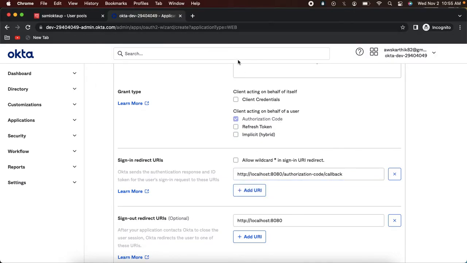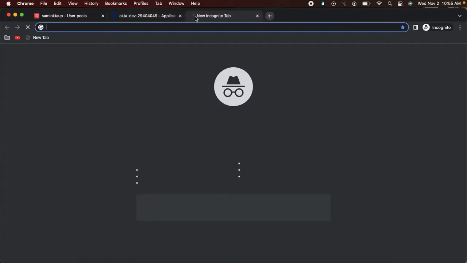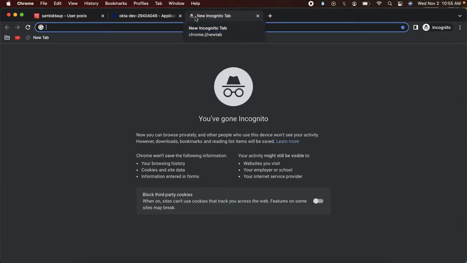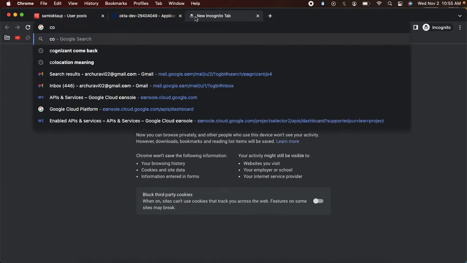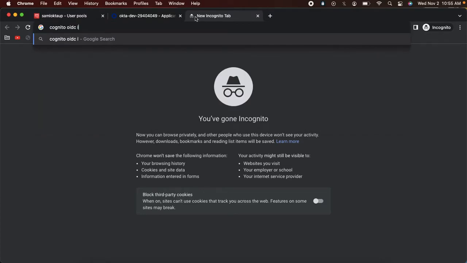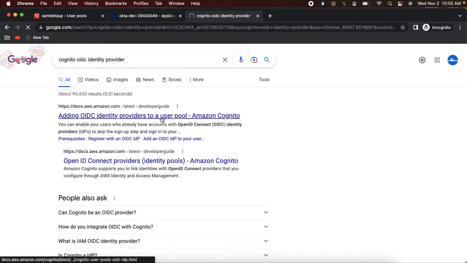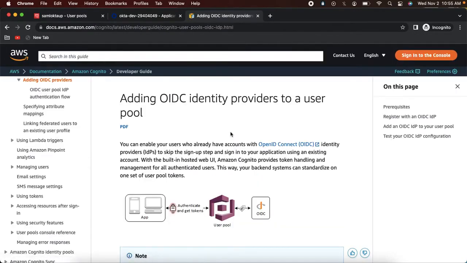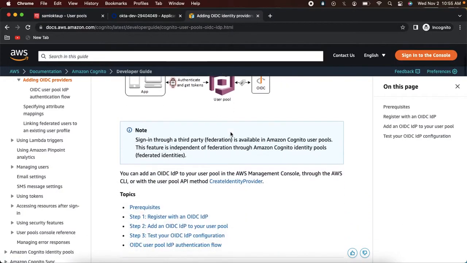So this sign in redirect URI is something we need to configure here. So go on to Google and search for Cognito OIDC identity provider. So the very first link here talks about how to add OIDC identity provider to your user pool.